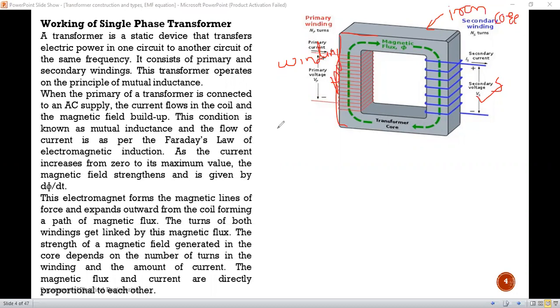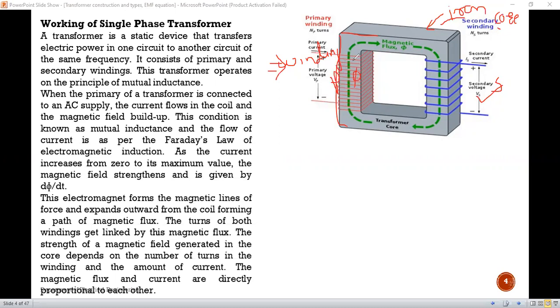What is the function of each and every part, we will see first. Now see, the iron core will provide a return path to the flux. So the iron core provides a return path to the flux. See, when the supply is given to the primary winding, at that situation, the current flows through the copper winding, and due to that some flux will be set up in the primary winding.